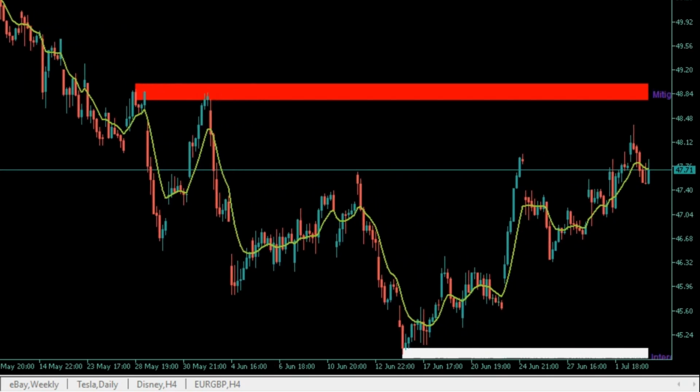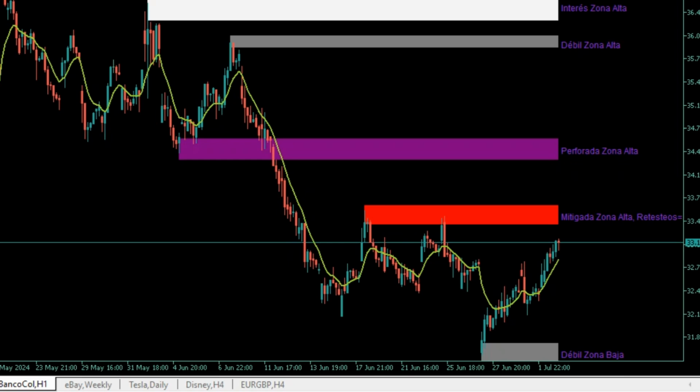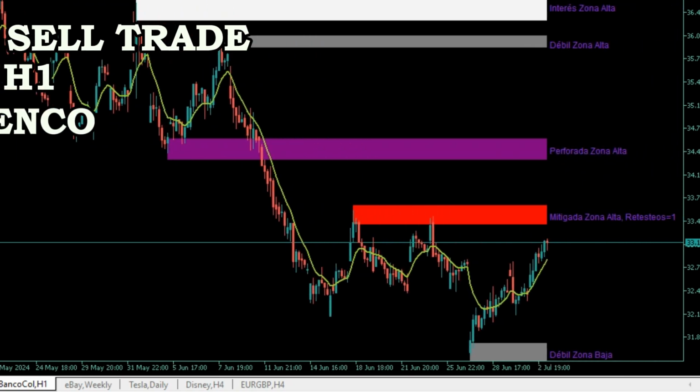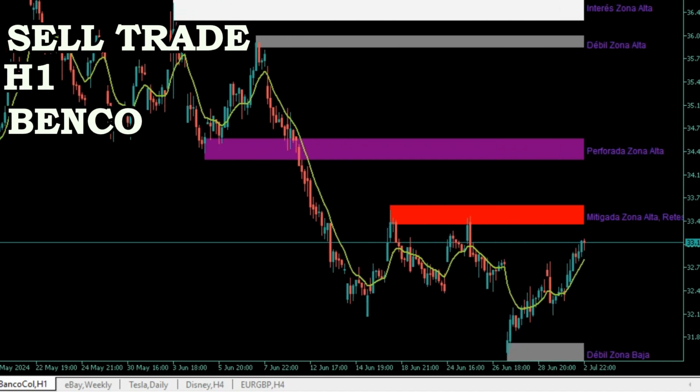Well, now let's flip onto the next chart and we'll look at our last example. This is an H1 chart for Benco Corporation. But guys, remember, this strategy can work on any time frame, but it's more effective on the H1 or H4. Price was in a downtrend. Then the Megatron indicator printed for us this red zone right here. And prices tested it the first time and the second time.